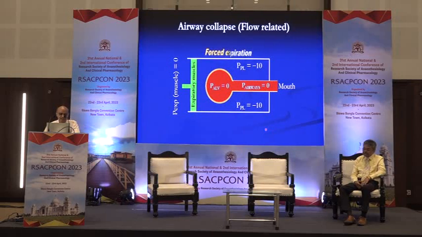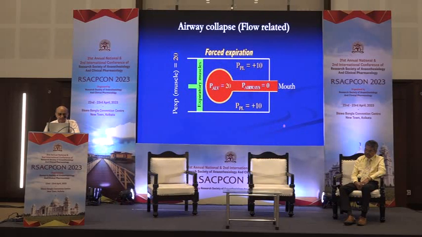Now, when the expiratory muscles force the volume of the gas to be expelled out of the alveoli, an expiratory muscle force is produced. If it is produced to +20, the same would be transmitted to the alveoli, and therefore the pleural pressure also becomes positive. It was -10, so if you add 20 to that, it will become +10, and the intra-alveolar pressure would be +20.